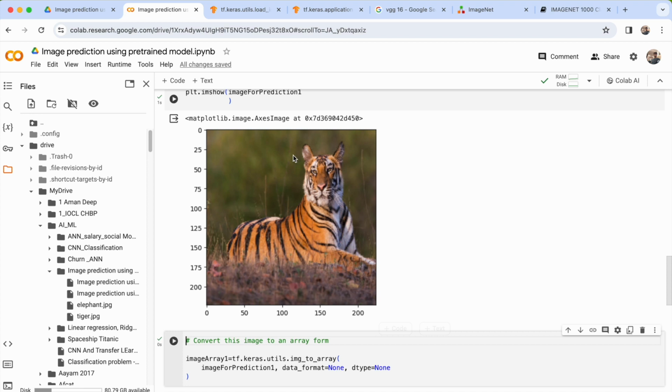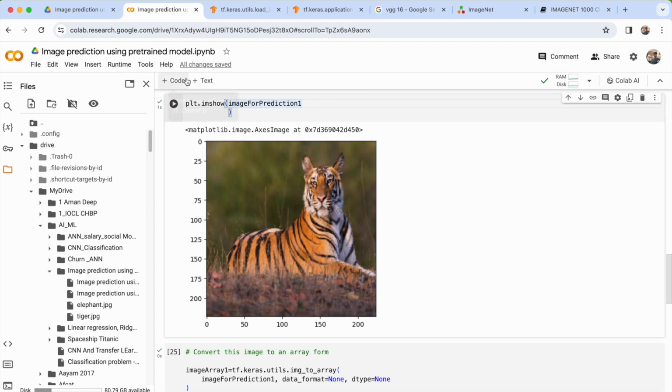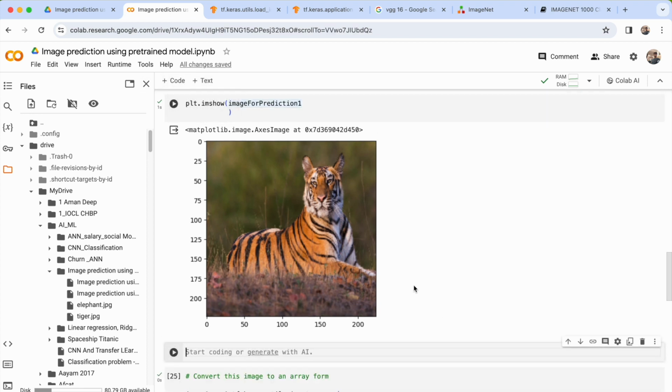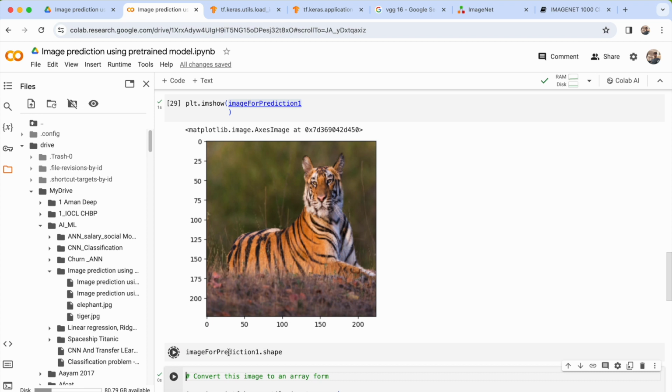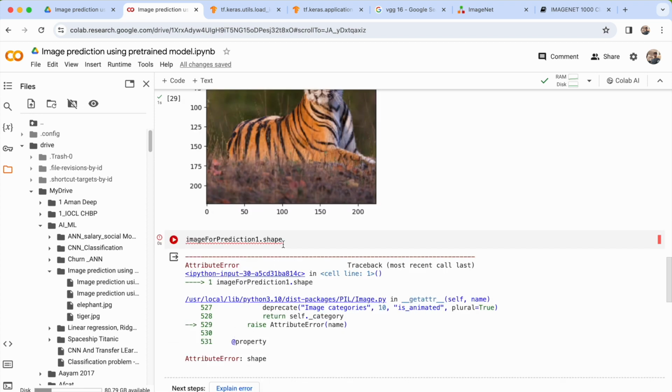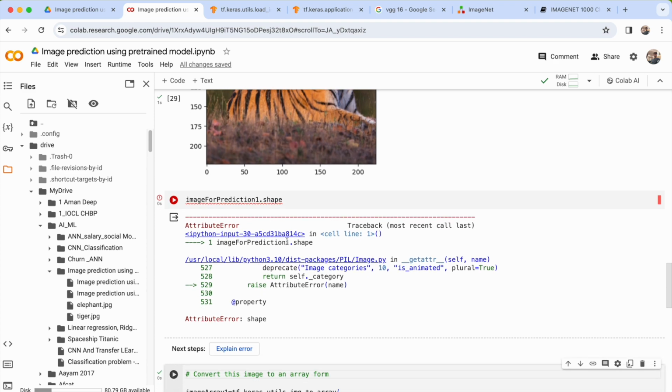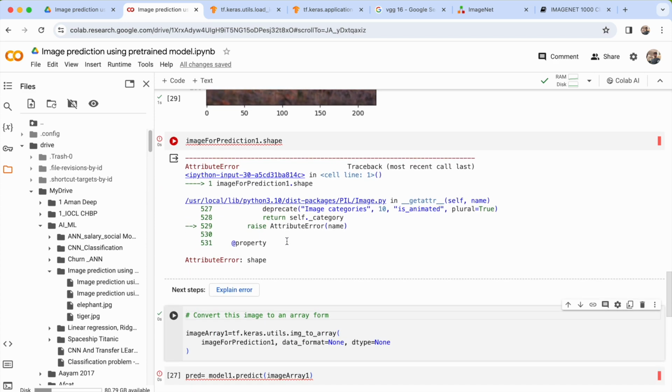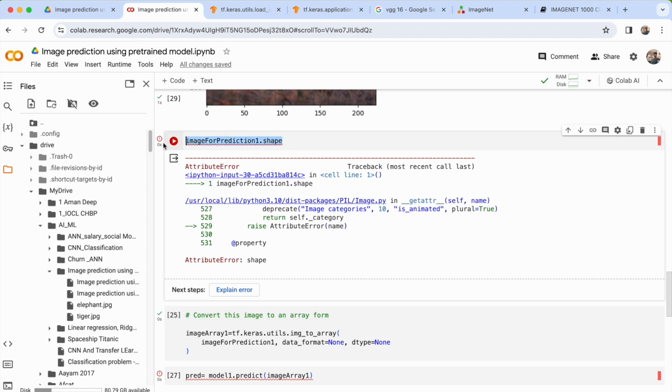Okay, let me check the size of it. Dot shape, there seems to be some error. Oh, sorry, I can't check it for here. No, I have to check it after I convert it into an array.